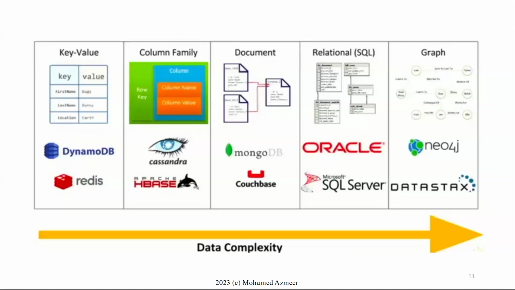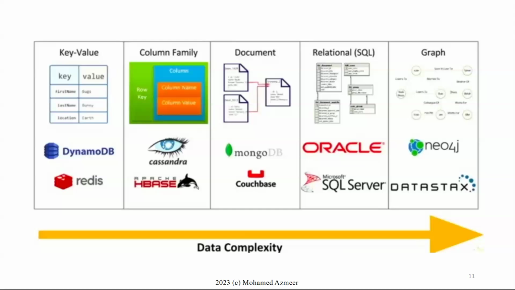Then you have another type called the document databases. MongoDB is a famous one. Couchbase is another one, where document doesn't mean a PDF document or anything, but we are talking about a record with lots of information, right? So let's say a user record might have username, password, references, date of birth, school attended, all that stuff. So by storing it here as a document database, you can also have it dynamically shrinking, growing, and stuff like that, right? The fourth one is the most famous one we've been using, relational or SQL databases.